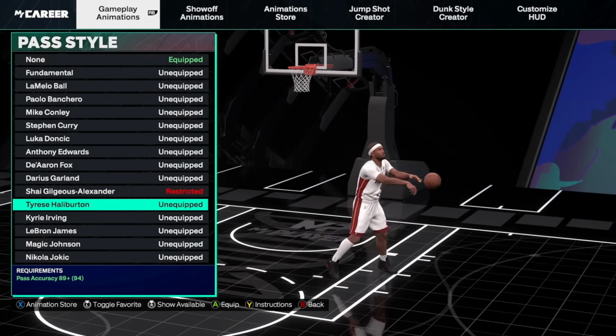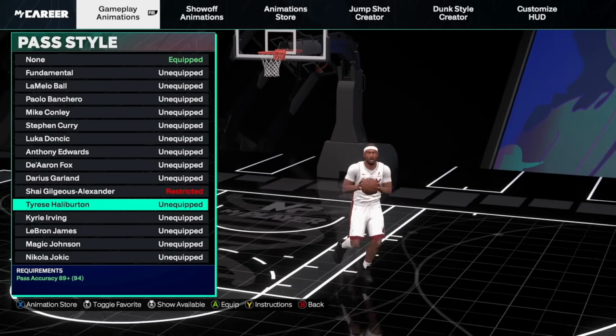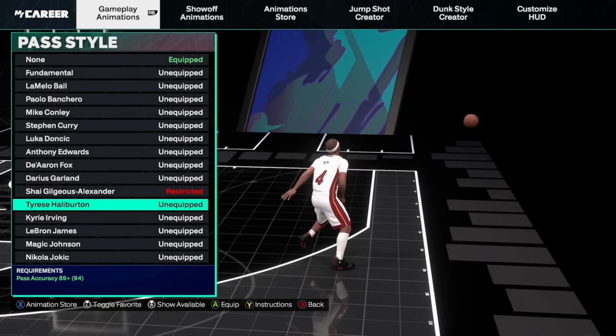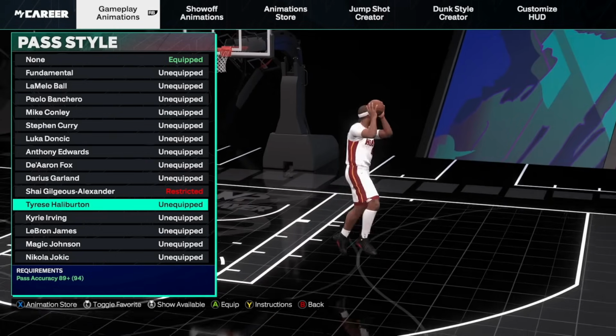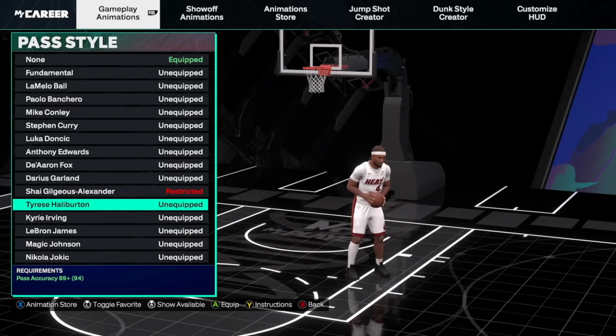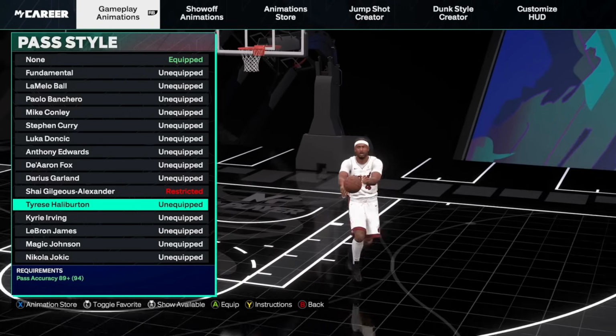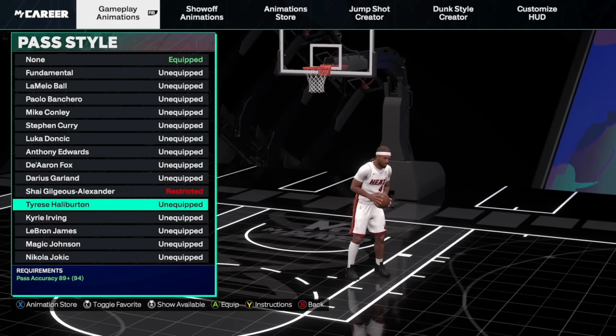You're either going for Break Starter if you're a big, Dimer if you're a guard or whatever, and then you're going for Versatile Visionary. I think that should be the first one. If you're a guard, Versatile Visionary is like that 71. Hey, if you don't have 78 as a guard, I don't know what you're doing. 85 so you can get Bailout, and then 89 so you can get Versatile Visionary Silver and Tyrese Haliburton. If you want to go 90 to get Mike Conley, I don't know if that's really worth it. So that's why another thing I would say about Tyrese Haliburton.